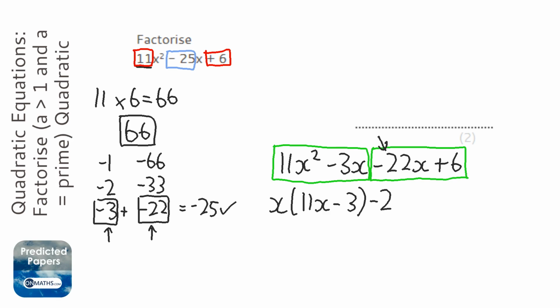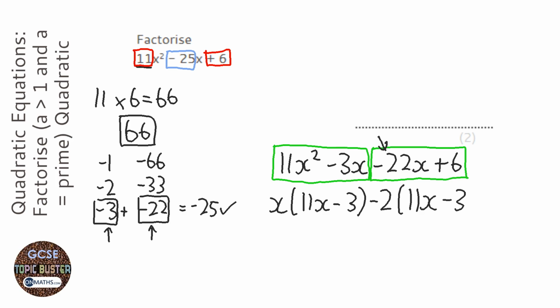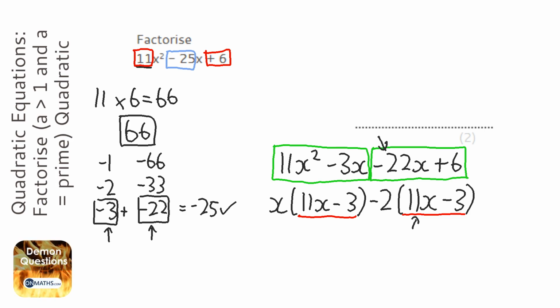So I'm going to divide out negative 2. When I do that, I get a positive 11x. Okay, and that's really important for that first term to be positive. And when I do 6 divided by the minus 2, I get a minus 3. Okay, and I know some students find that a little bit complicated, but as long as you don't have a negative here, you're fine. The reason for that is we need both of these brackets to be the same. And if we kept the negative on the inside, they wouldn't both be the same.